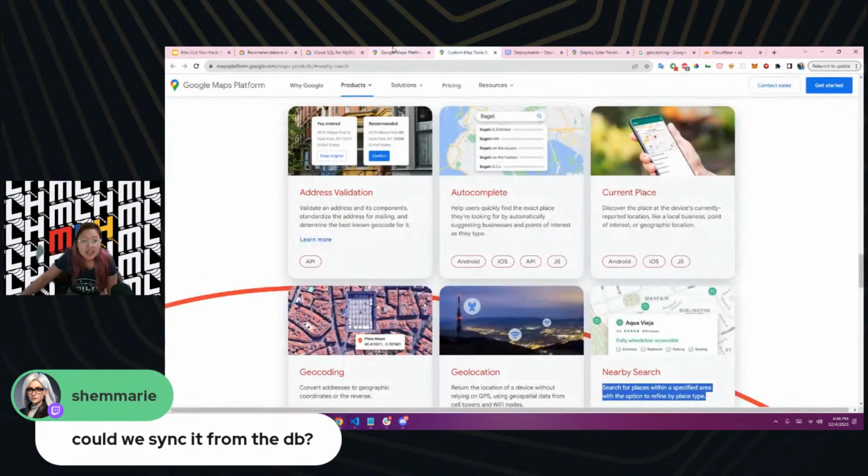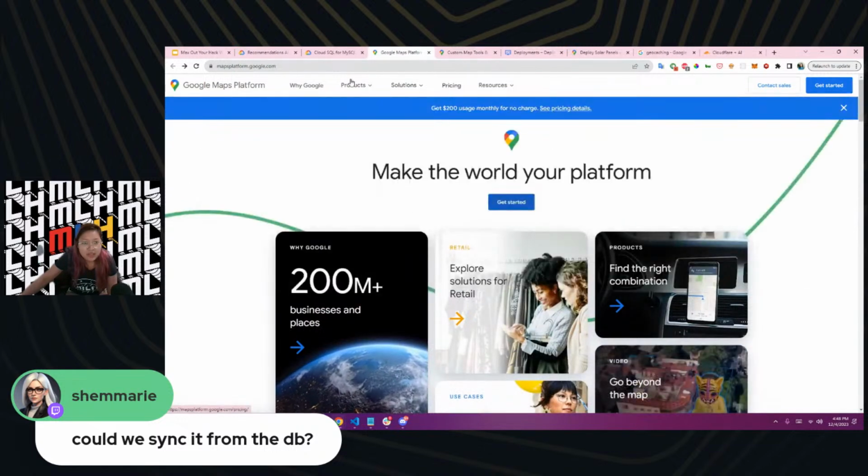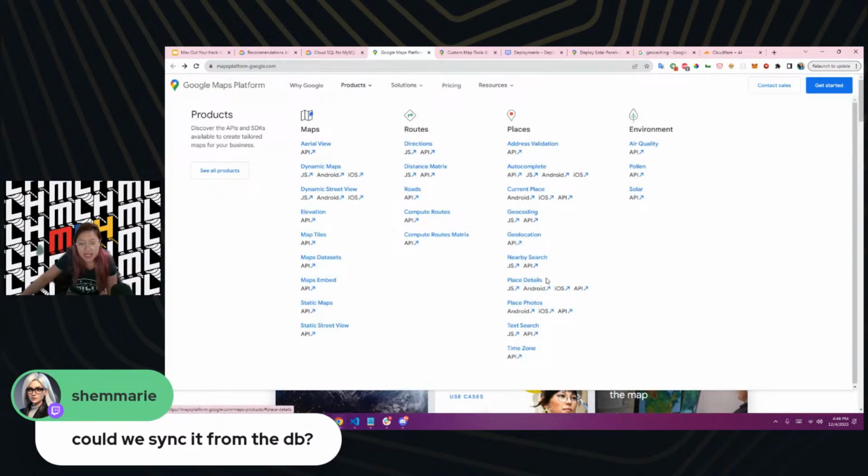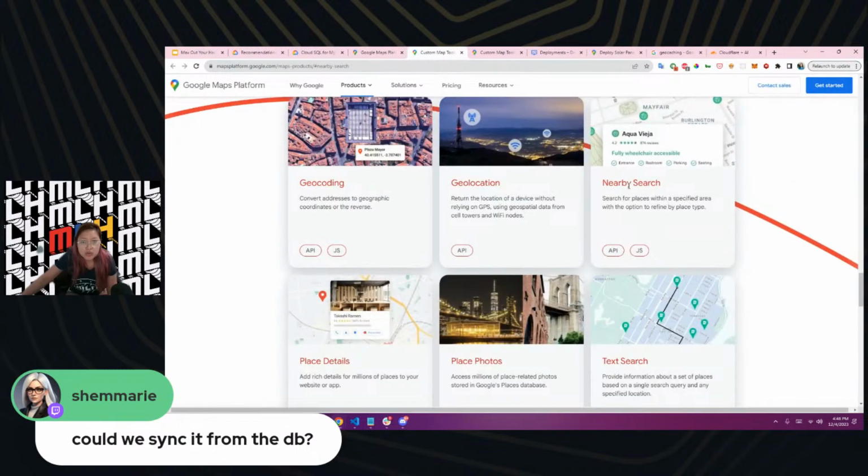Unless this is another workaround, if we use something like nearby search to make an API call that has all the recommendations that we have. But then it would only work. Okay, we can do that.